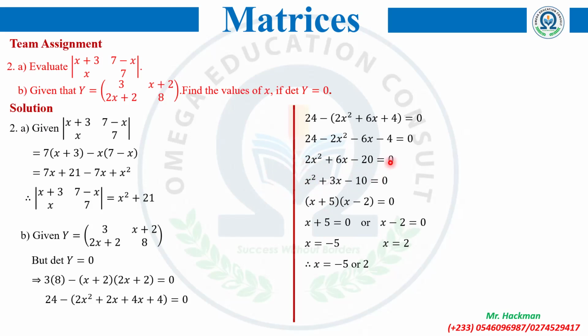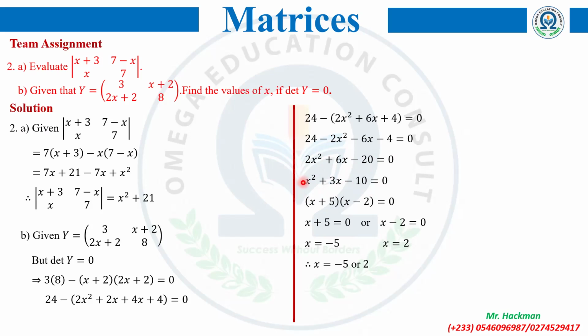If you divide through by 2, you do it mentally because one side contains more than a term. If each side contains a term each, then you show the division by what you are dividing by. So it will be this over 2, which gives us x squared. This over 2 gives us 3x. This over 2 gives us minus 10 is equal to 0.